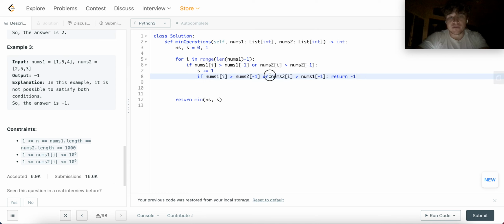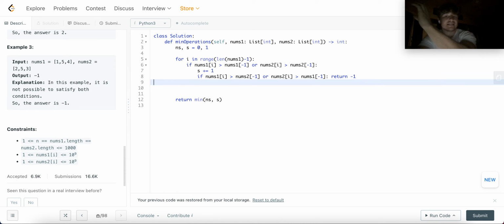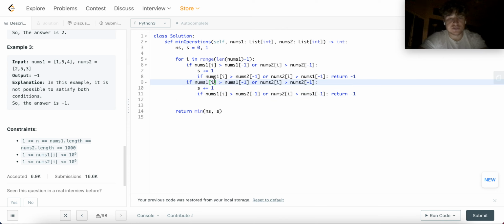And then we kind of play the opposite game if we've already made the swap, right? Because if we've already made the swap, we're assuming that what was in nums1 of i, the last element, those have been swapped with each other. All right, so now nums1 of i is going to be compared to nums2 of -1 because we've made that swap. And nums2 of i is going to be compared to nums1 of -1. So then since we swapped them, they're actually together now. Yeah, and then this is non-swap. And we'll try that.